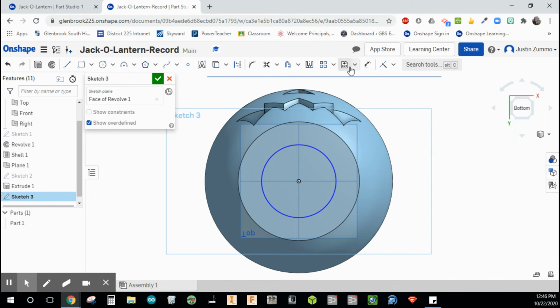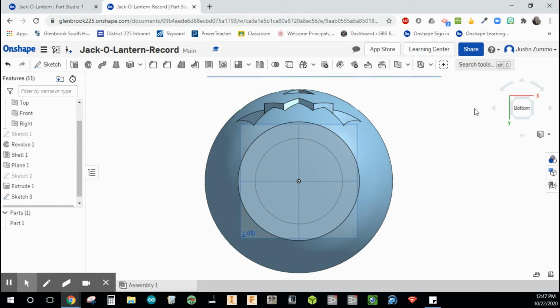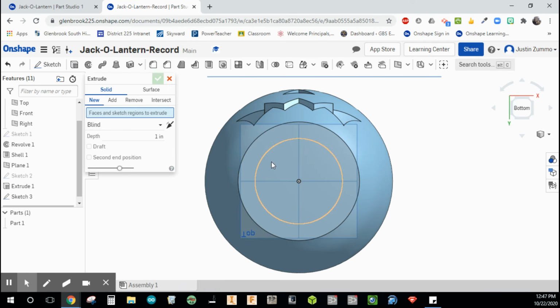So I drew the sketch. Now I'm just going to grab my dimension tool, add that to that particular line, and then type in 4.5. Let me double check. Oh, there it goes. It was just lagging a bit. And then finish that sketch. And the same thing as we just did is extrude, remove.